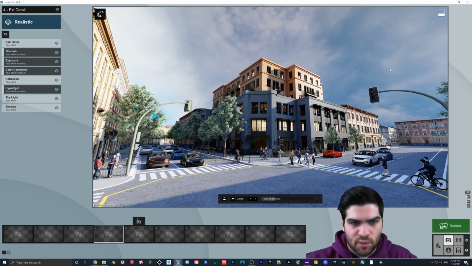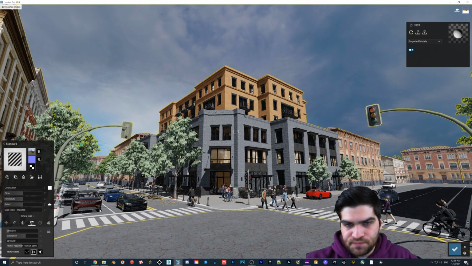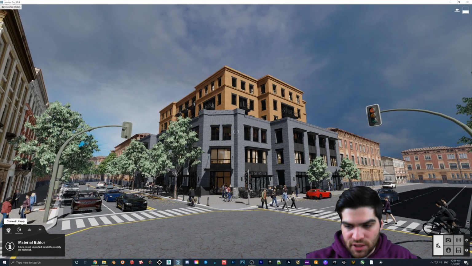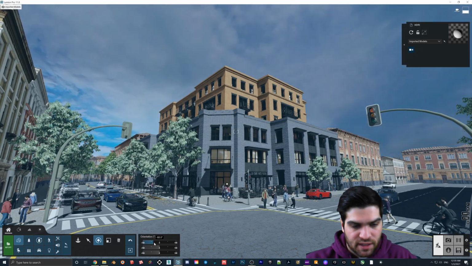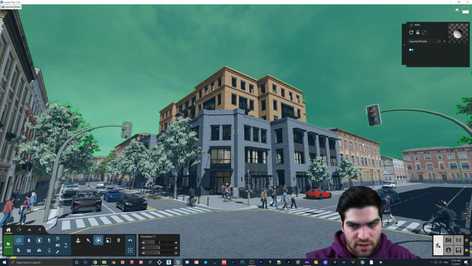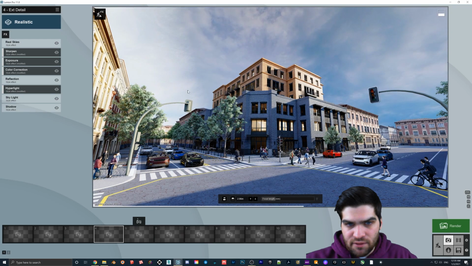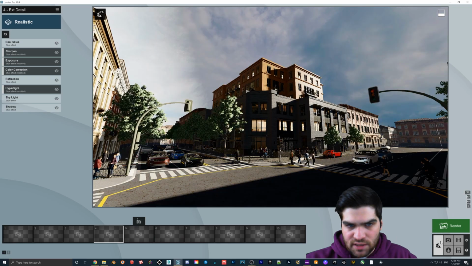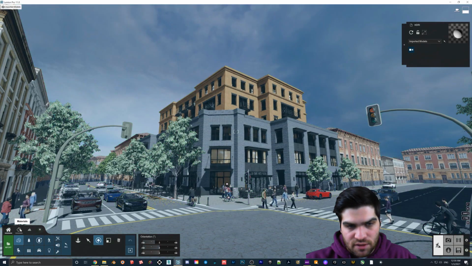I am going to twist this a little bit more though, because I like how blue this is, but it's way too blue over here. So I'm going to click on that. I'm not going to change the material orientation. I want to change the actual orientation. I just find that easier. So I'm going to twist that so it's like here, and that's perfect. And you can't really tell. I guess maybe I do need to flip that actually, because it looks like the sun is coming from over there. So if we just flip this, I think it's good.